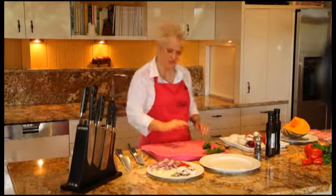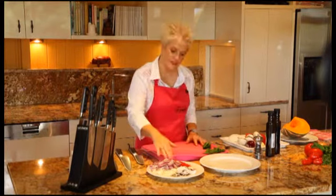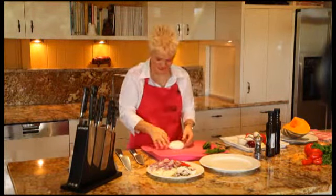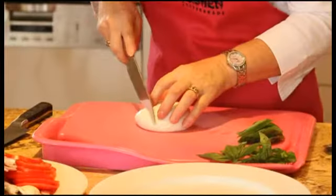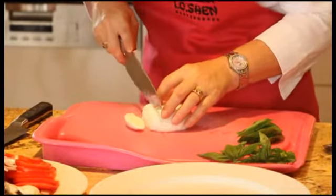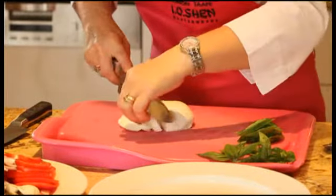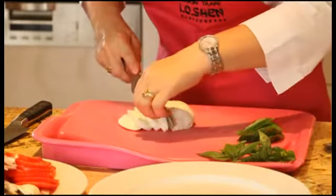Now I'm going to make a really nice salad with the lovely vegetables that I've cut — mostly the tomato and the onion. And I've got this lovely buffalo mozzarella cheese that I'm going to cut and slice through. Oh, this is lovely — just softly cut this through, and the knife just glides through that cheese. That makes it beautiful to cut.